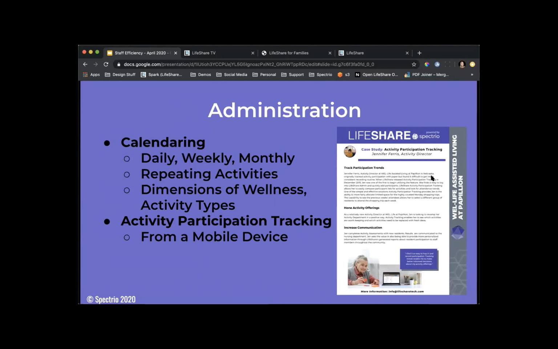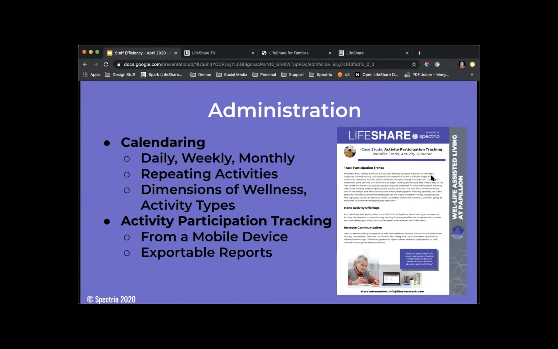You go to lifesharetech.com, log in just like you would on the computer, and then you are able to quickly click into the activity and then track the participation and quickly add in the participants that are at that activity in real time.